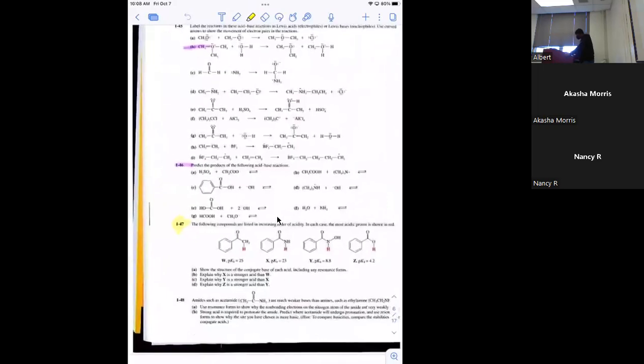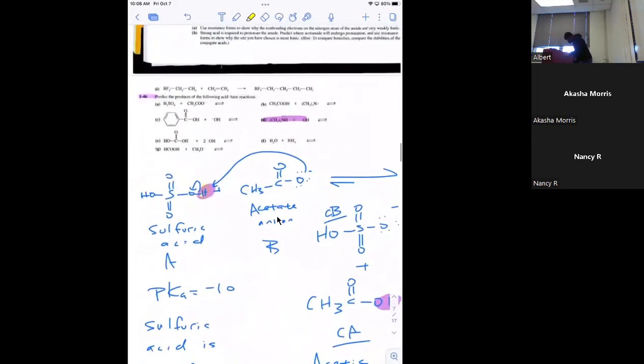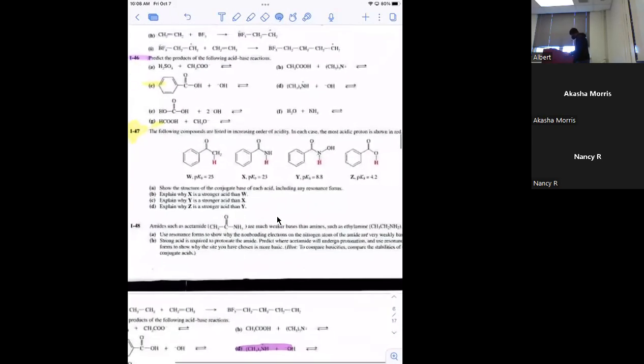We were working on 146, so I think we did A and B. No, we did A and D. Let's do C, and let's do G. Let's do those two. So I'm gonna cut this out here. I'm working on a separate page, and then we're gonna finish up with pKa. Do this example right here on 147. That's a great example. All right, can y'all see that?